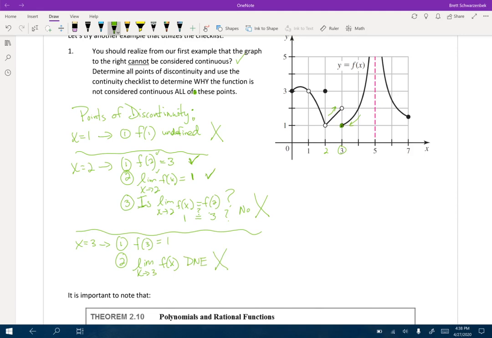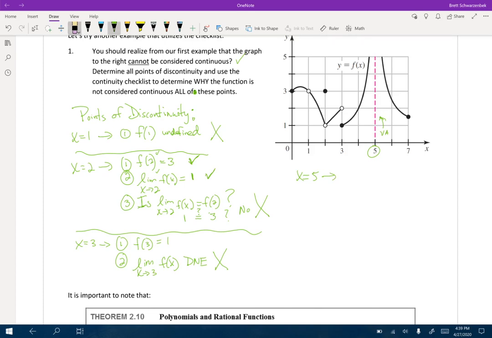So far we have every scenario of every step blowing it up. So you kind of understand why I showed this to you, to make sure that you know each step. So when's our next point? If we keep on going all the way through the graph, the next point where I have to lift my pen is actually at 5. It appears that there's a vertical asymptote at 5, so that's definitely a point of discontinuity. So let's take a peek at what that's about.